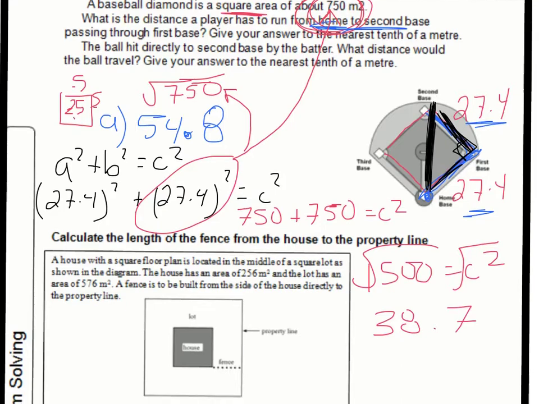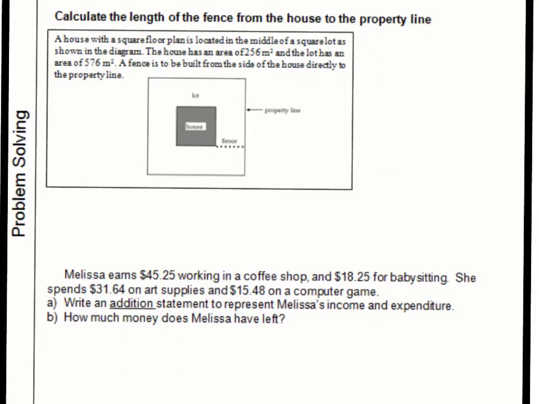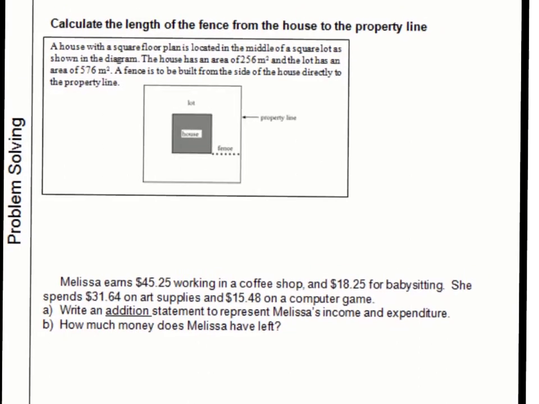We are going to move all this to the top and try to delete some of this. Okay? The next question, again, is a square. So we know we have a square, and every time we have a square and we have area, we can take the square root. So we want to take the square root of 576. Use a calculator. Square root of 576 is 24. That means this dimension is 24.